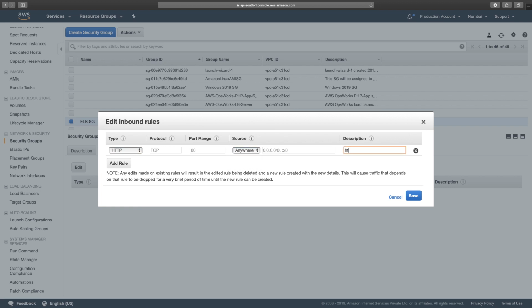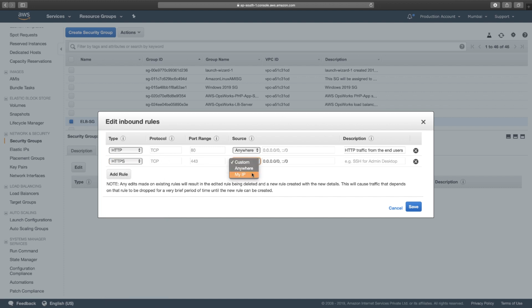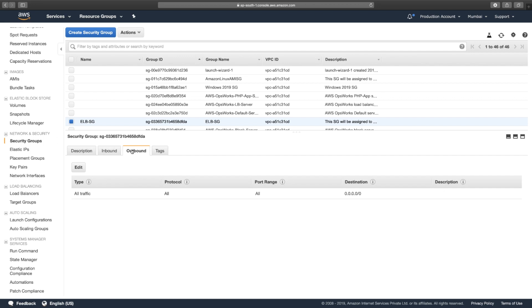So I say HTTP traffic from the end users. Similarly, I include the HTTPS traffic from anywhere. So let's allow the HTTPS traffic from end users from anywhere. Click save. Then I go to outbound.